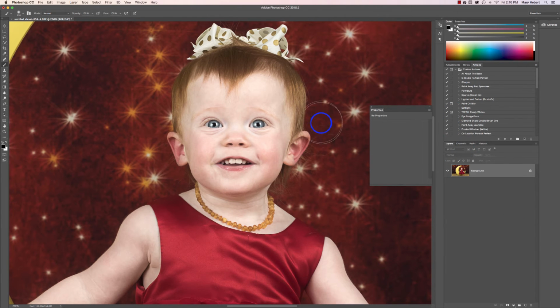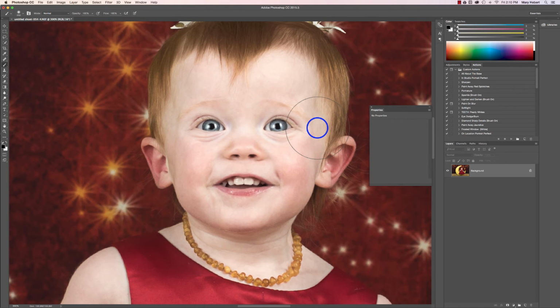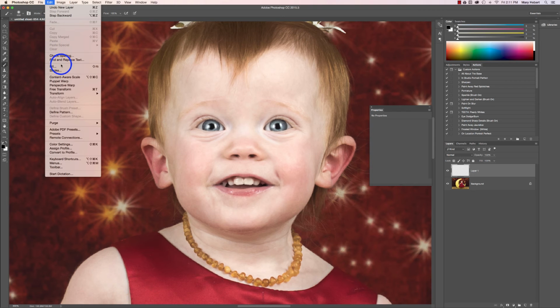Next, we're going to do a little bit of dodge and burning to her eyes to make them pop out a little bit more. The way I'm going to do that is to start with a blank layer. To start with a blank layer, it's this little piece of paper with the corner folded over. So you go there. I'm going to go to Edit, Fill.